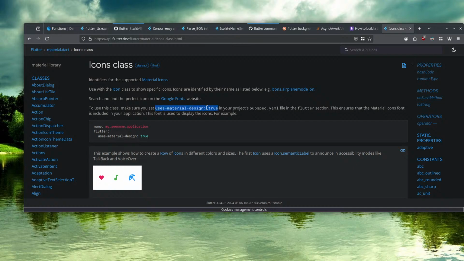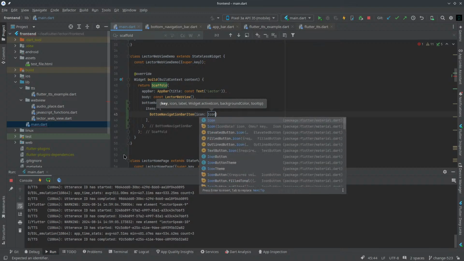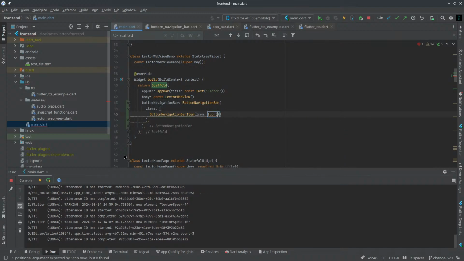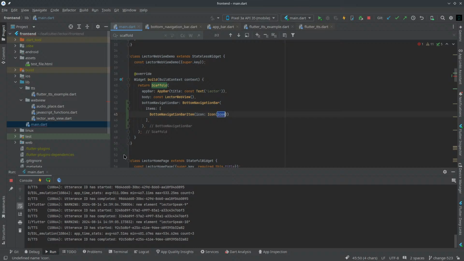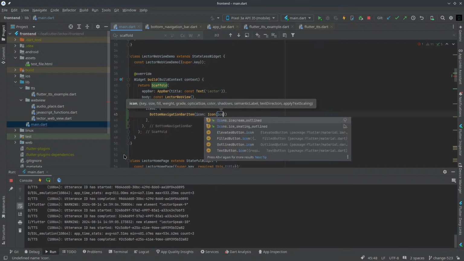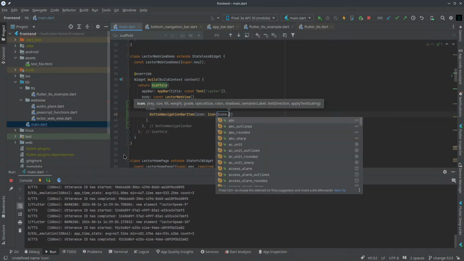So set uses material design to true to show specific icons. Icons dot favorite. Obviously ice cream.